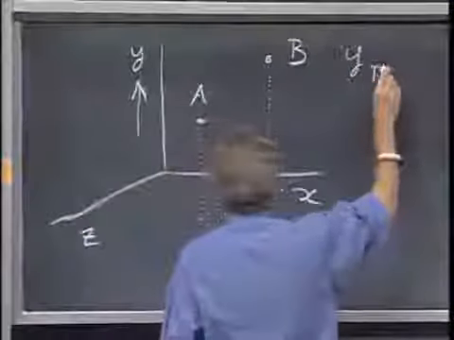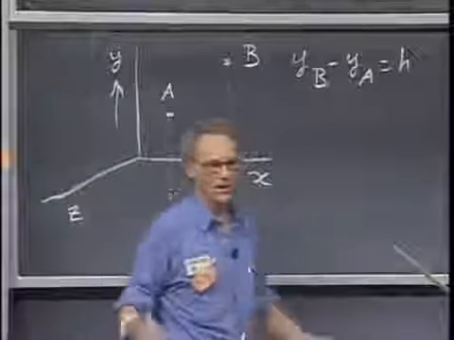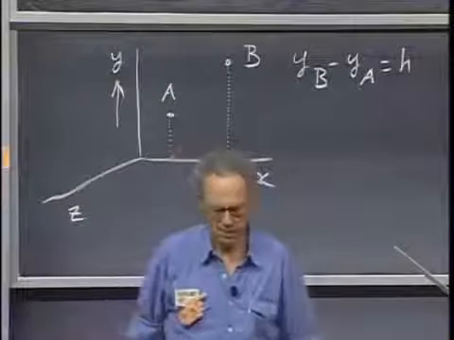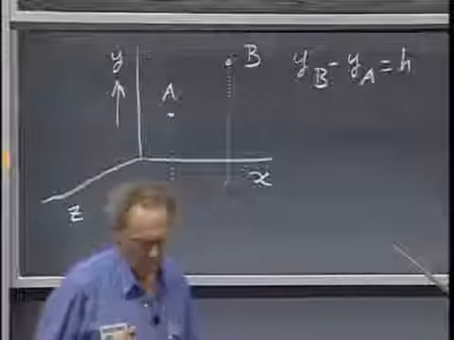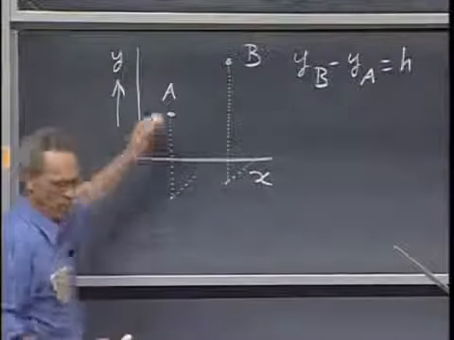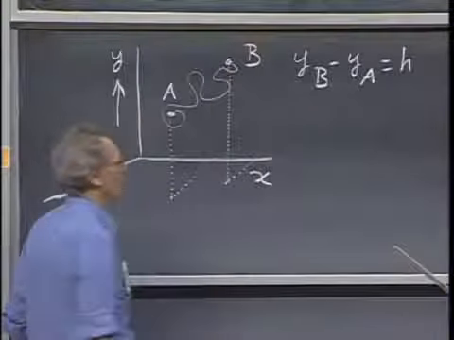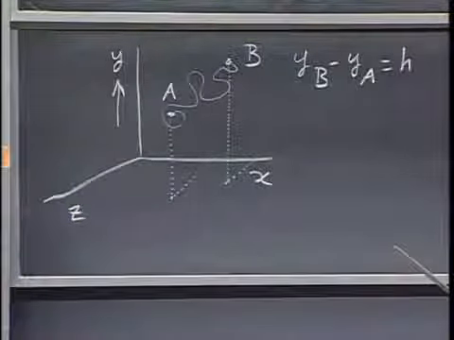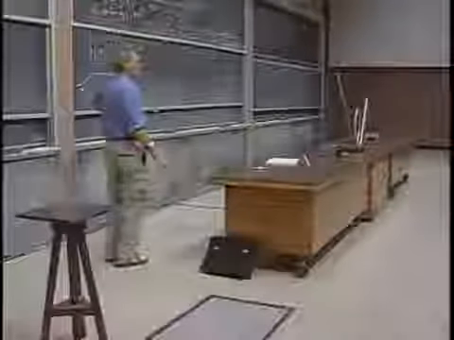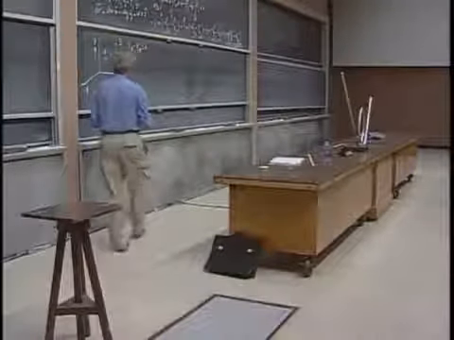And y of b minus y of a equals h. That's a given. So there's a height difference between A and B. There's a gravitational force. The object moves from A to B. Suppose it moves in some crazy way. Of course, gravity alone could not do that. There has to be another force if it goes in a strange way. But I'm only calculating now the work that's going to be done by gravity. The other forces I ignore for now. I only want to know the work that gravity is doing.